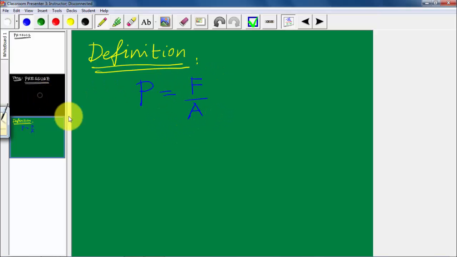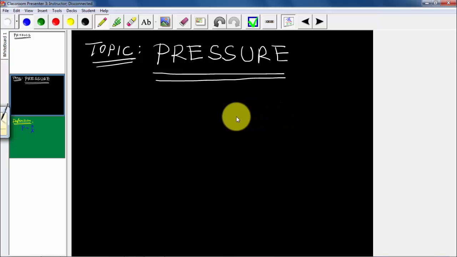Maybe let us say you had written the definition, you had given a problem, you had solved that problem on the board. You might want to save that so that you can review the lesson when maybe you are in the staff room, or you can use that lesson with a different class. You can even share the lesson with your colleagues in the department. So it is actually a way of recording everything that you have ever written on the blackboard or on the whiteboard. So Class Presenter 3 has this advantage.